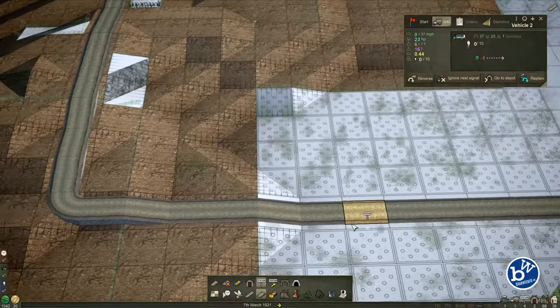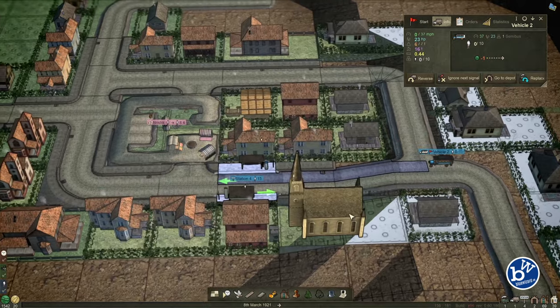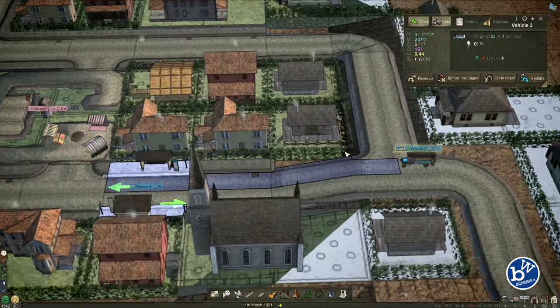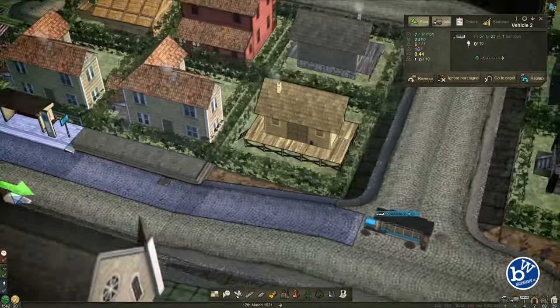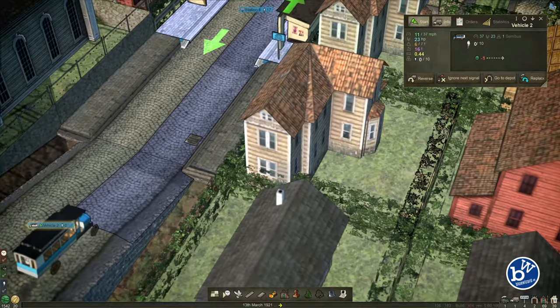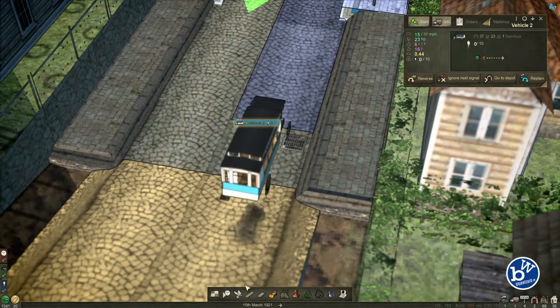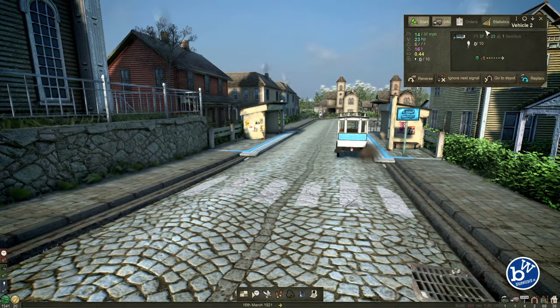I wonder if the game can actually work out where things go now. Or do I physically... Four passengers, yeah. It now knows. Oh yeah, if I can fit it into there. Oh, it looks better, doesn't it?